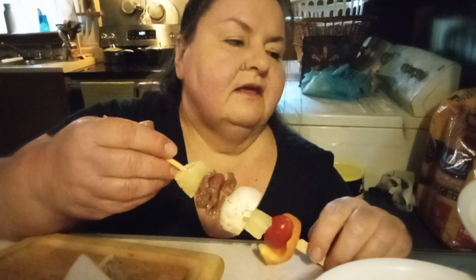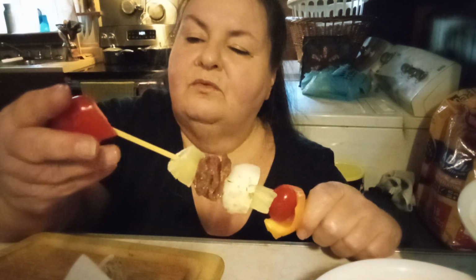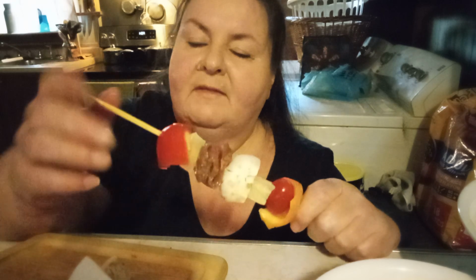I wish sometimes they would make pineapple chunks bigger, but it works, see? And let's say you want something red, like, well, you've got red tomato, but you're going to want to load this up. And maybe a couple more things, and then that's it. And eventually, your rack will be full.